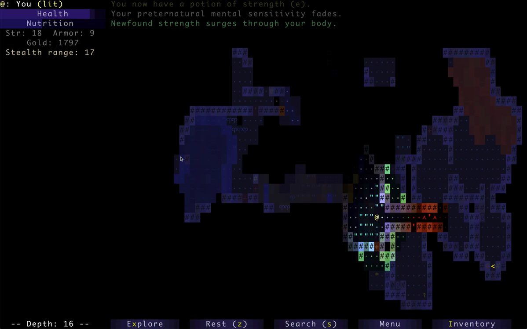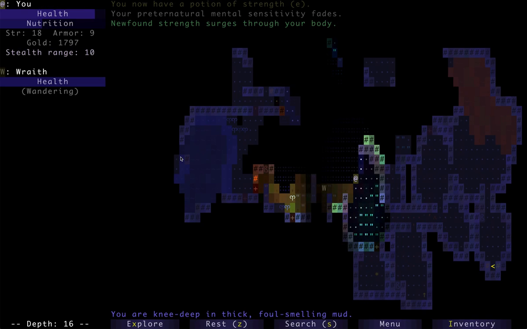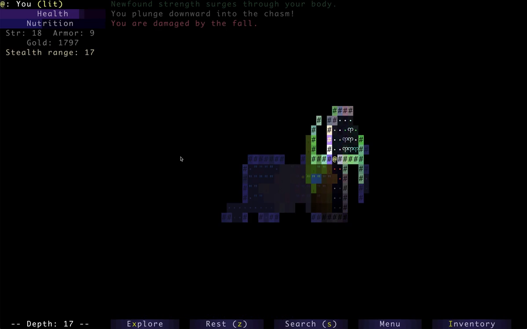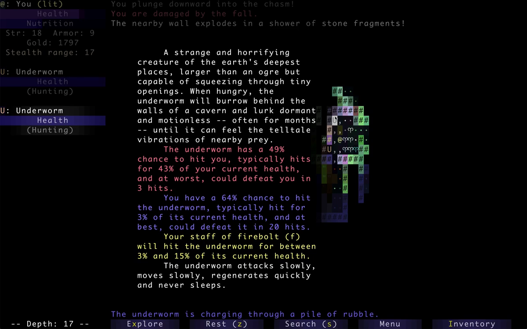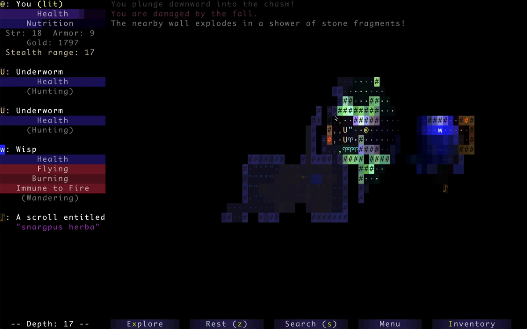Oh boy. Hey, there's a pit. You know what I like to do with pits? Jump in them. I can't believe we're on 17. Underworms. Not good. Could defeat me in 3 hits. Takes me 20 hits to fight them.